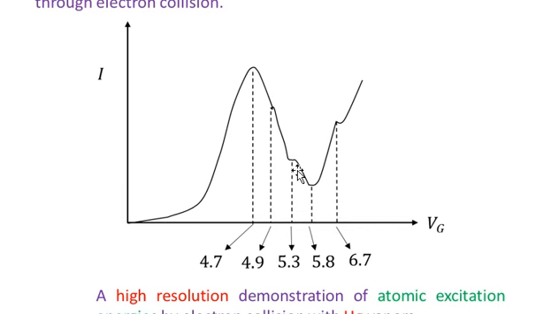the mercury atoms, and these levels are because our kinetic energies are not such that we can dominantly excite these levels. The kinetic energies are just enough that they can partially excite such discrete levels. But you see that these discrete levels corresponding to the values of 4.7, 4.9, 5.3, 5.8, 6.7, they do exist in the mercury atoms. And if you want to find the excitation energies corresponding to these voltages, you need to multiply it with the electronic charge. So you see that here you can determine many discrete levels in the mercury atoms.